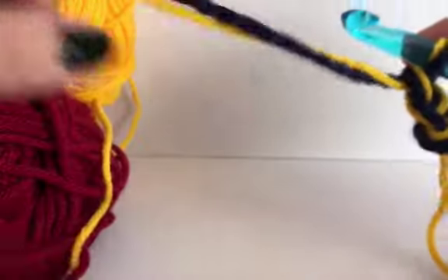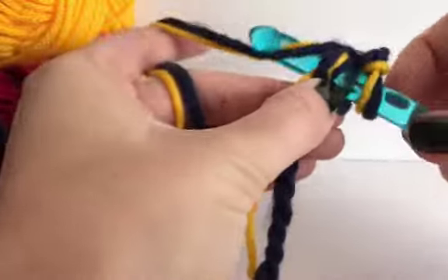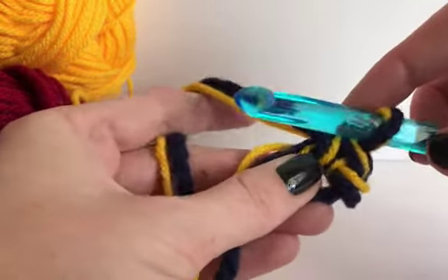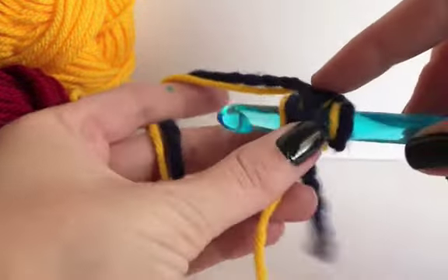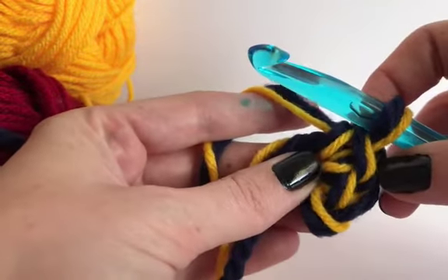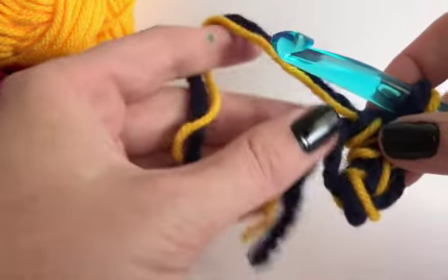Same idea here — it's a little tricky to grab both pieces at once, but with a bit of practice it won't be bad. You just crochet the top of the beanie just like you would with a single strand, except you've got a really big hook and some fat yarn. The nice thing is you'll finish your beanie even faster because your stitches are so big. Look at that — that's only two stitches, so you can imagine once you get fast at this you can make a whole beanie in an hour or less.